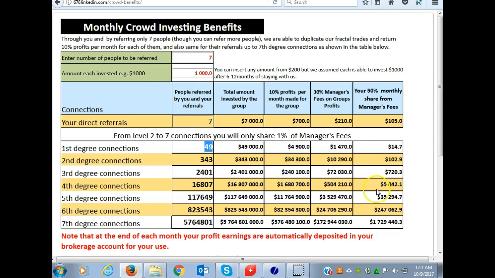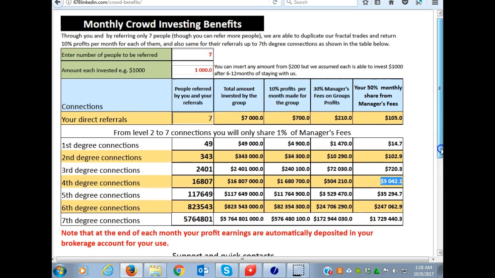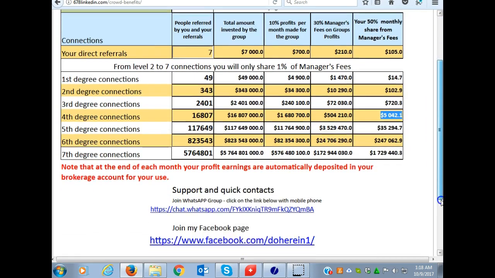Yes, it is possible. Well, you know, it is possible. For example, you can have about 16,000 in your first degree connections, for example. That will be giving you 5,000 per month. I have about 16,000 people in my LinkedIn. So it is not impossible to have 5.7 million people as your connections when you have started with 7 people. We are in an era of viral marketing. You will learn how to do this.